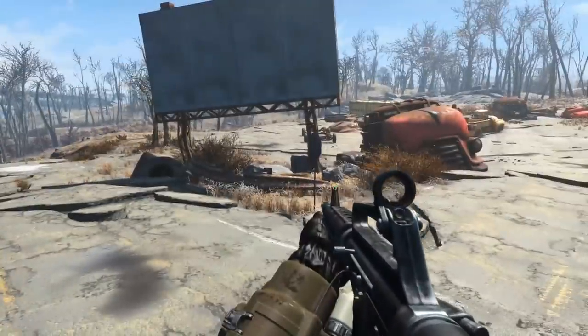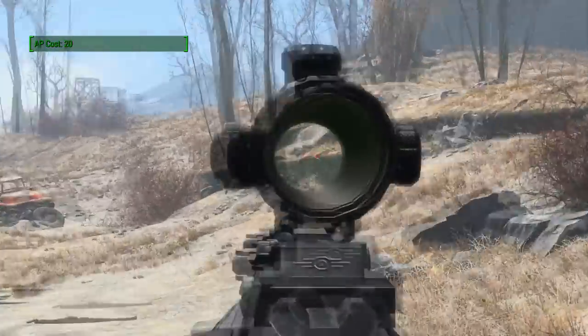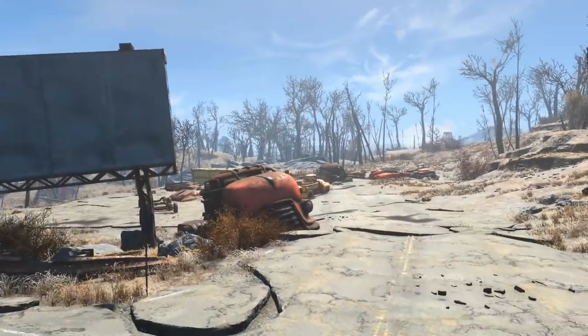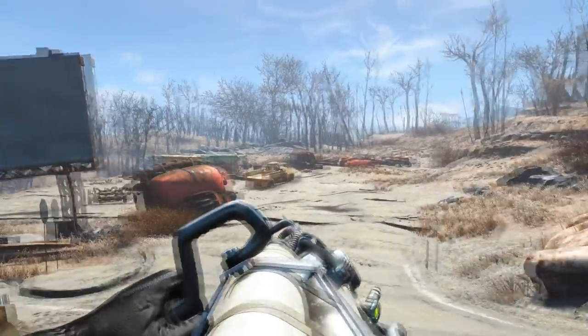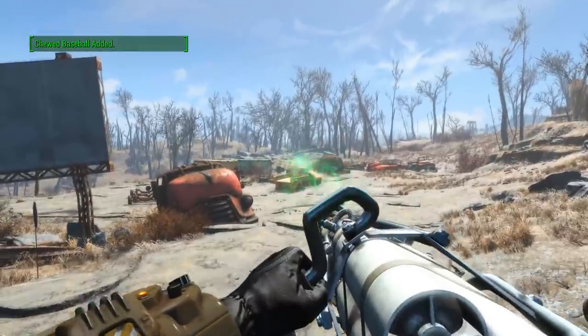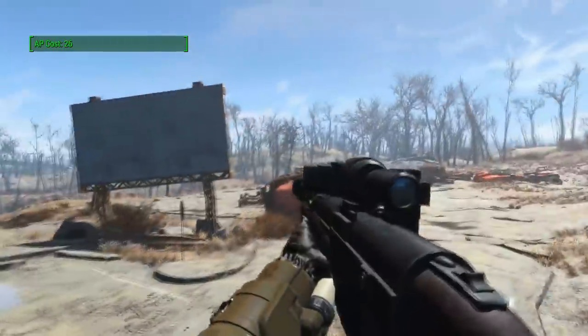So, mods we've got on today: this is the service rifle. This is the Factor, and it's an explosive sniper rifle. We have come very prepared, because apparently this mod has a lot of high-level enemies. So we have the plasma caster. And we've also got the hollow rifle, because this is my favourite weapon.